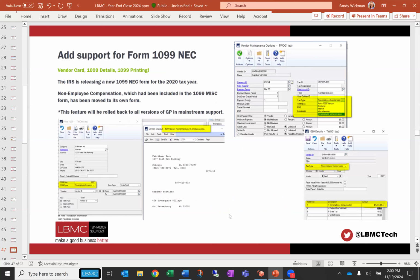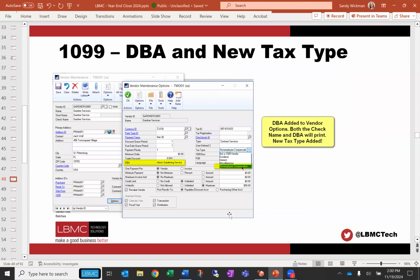The gathering of the details for those forms, though, that functionality does exist within GP, and that started, I believe, in 18.5 GP. So back a couple of years ago, we've had the ability to control our NEC compensation details so that once we're ready to report on those, we can give the values to that electronic filing system for it to report those values. So even if you can't do the filing itself, we can certainly help you make sure that your setup is such that it can report on the information that you have out of GP.